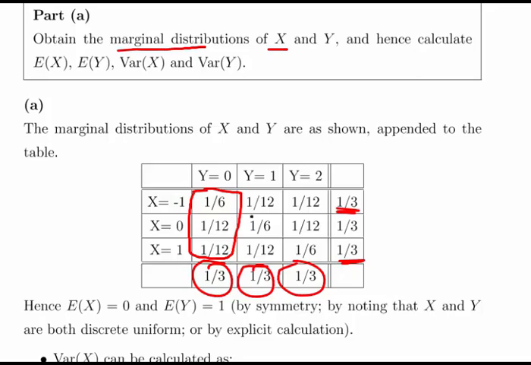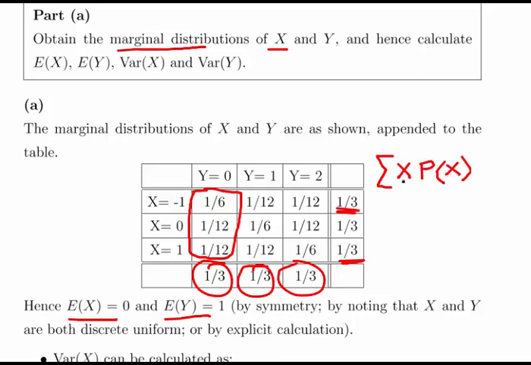I'm going to do this very quickly in this particular case, but the expected value of x and the expected value of y can be deduced fairly quickly. The expected value of x equals 0 and the expected value of y is equal to 1, essentially because each value of x is equally probable and each value of y is equally probable. You can work it out using this formula here, but I'm going to skip past that in this video.